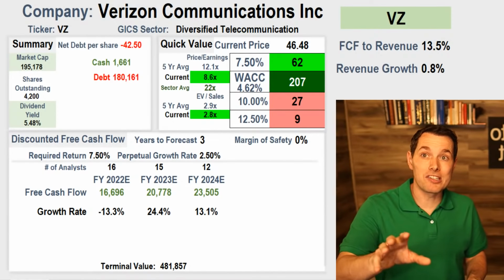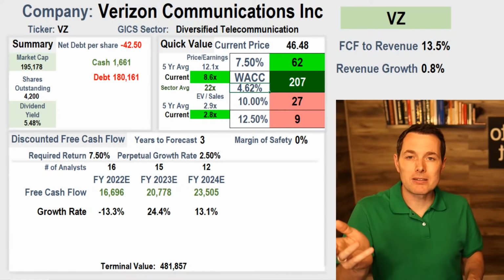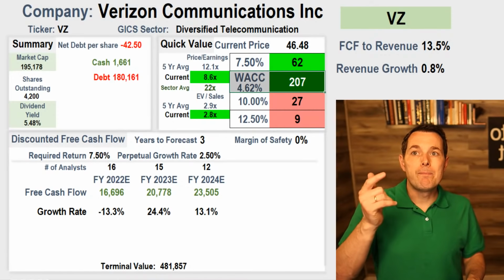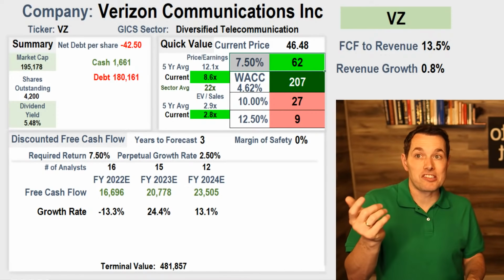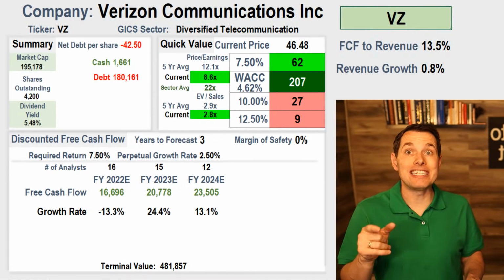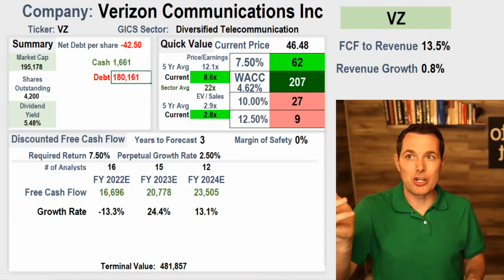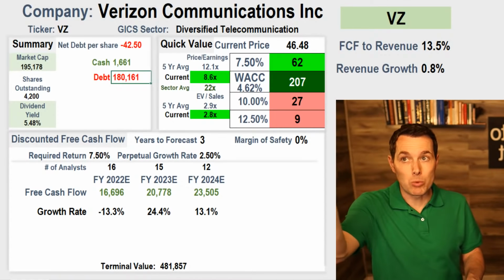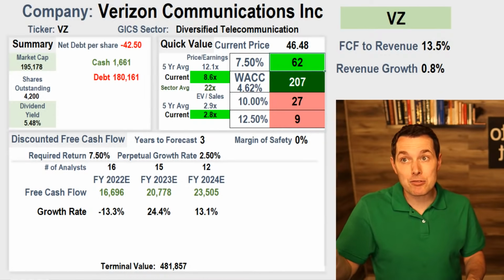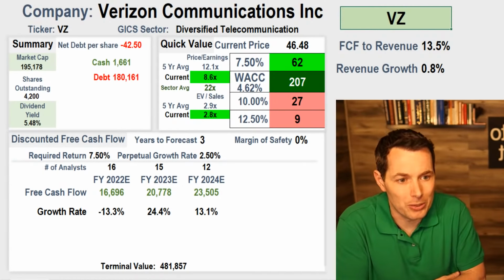But here is a good example of this. $62. Out of these two numbers, they have a low cost of capital. I would expect a low cost of capital on a telecom company like this. I would use this one just because it's more conservative as the fair value. But that is after their $42 a share in debt. So if they paid off all this debt and used the cash, with no cash and no debt, this stock would be worth 104.50, some such number per share. So that 62 is after accounting for that debt, which I think you've got to account for. The debt, the cash, it's too important to ignore.